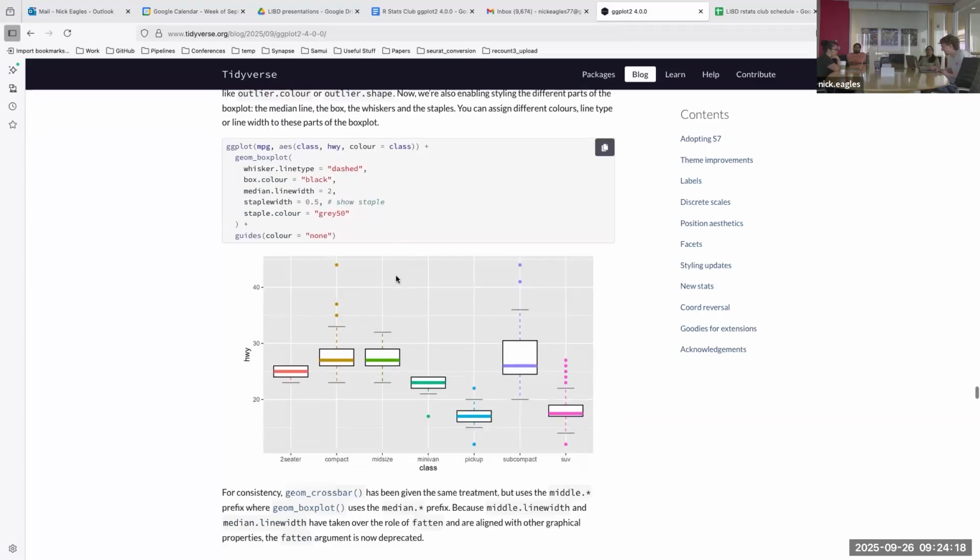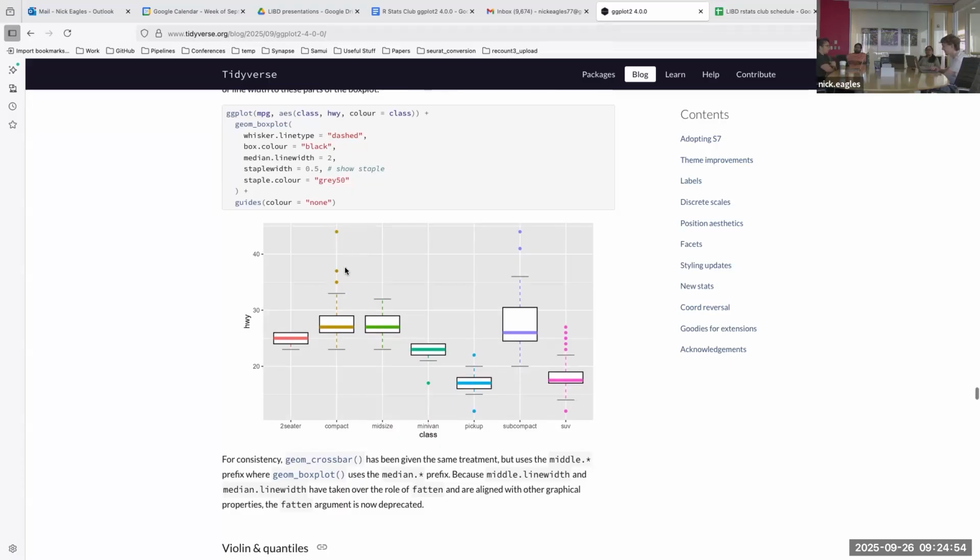They give an example where you see the dashed line for the whiskers, the median color, the median width even, and then the staple width and color, and colors for the outliers. So you can be very specific with how you want your box plots to look now, basically. And they've done this with a lot of other geoms as well.